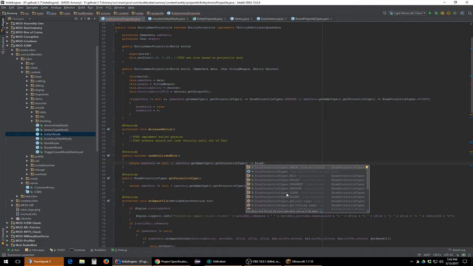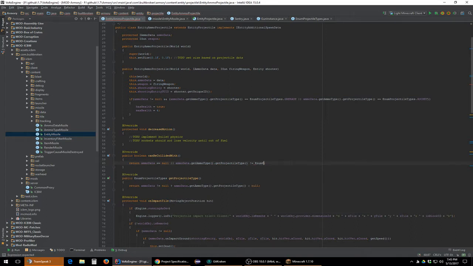Yeah, you're not going to collide with the laser. And the reason why we're not going to do this is the can be collided with check is used to see if I can collide with you, not you collide with me. So laser can collide with you, but you can't collide with lasers. You can't push the laser around. It's a piece of light. You can hit it, it'll hurt you, but you can't influence its positioning. But you can do that for the rockets, bullets, everything else. I don't care. Fragments, whatever, they can be pushed around.